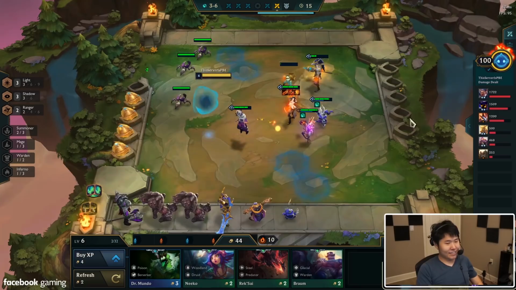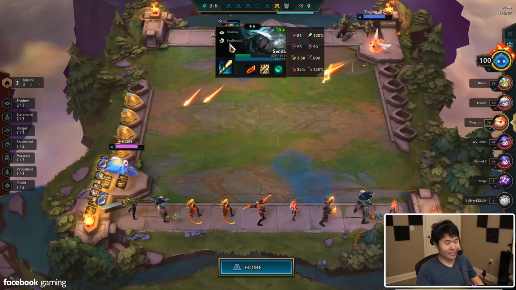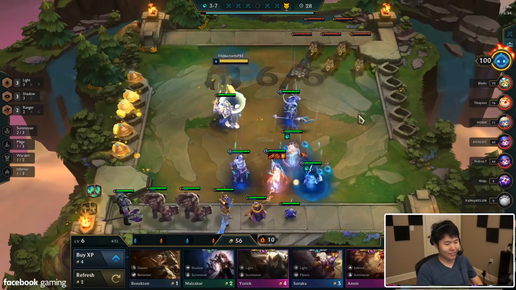Okay, they did put Senna and Lucian, right? I saw a Senna, there she is. But they also put a Lucian, right? It'd be kind of messed up to have the wife but not the husband. That's like racism or something.